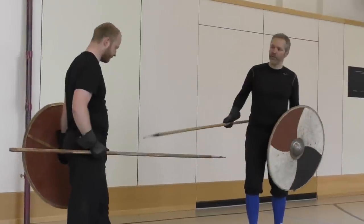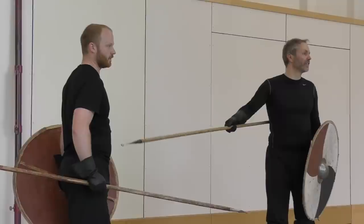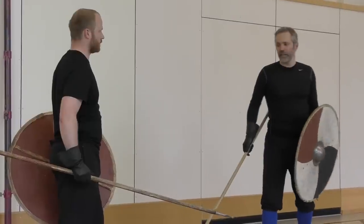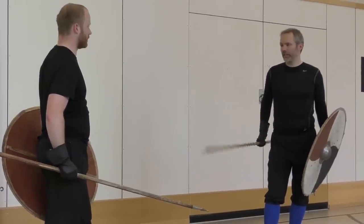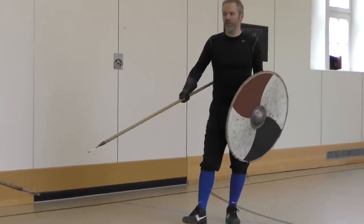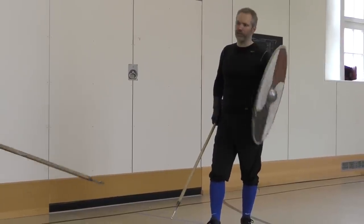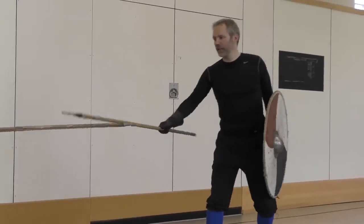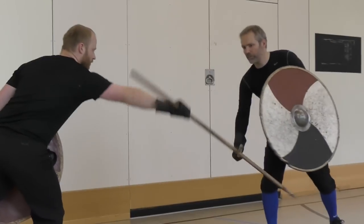Also, the target area that we usually use is only like a swimsuit size. It's not arms, legs, feet, or head. You could argue that that would change a whole lot of things, but if you look at the stance that we try to adopt, similar to what we do with sword and buckler, it really doesn't matter that much with the feet, and the head is mostly covered when you fence with the shield. Obviously, this is a huge lever, so you can do something, but it's not much.